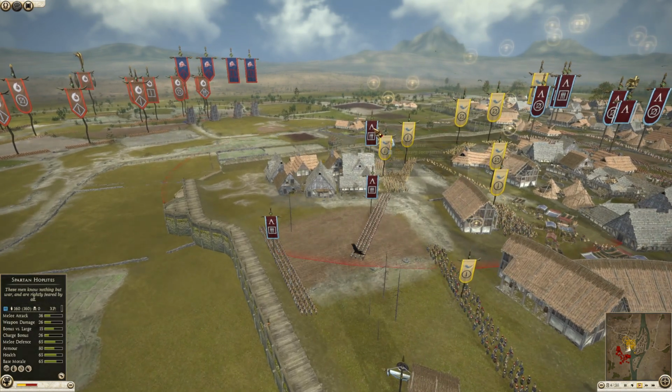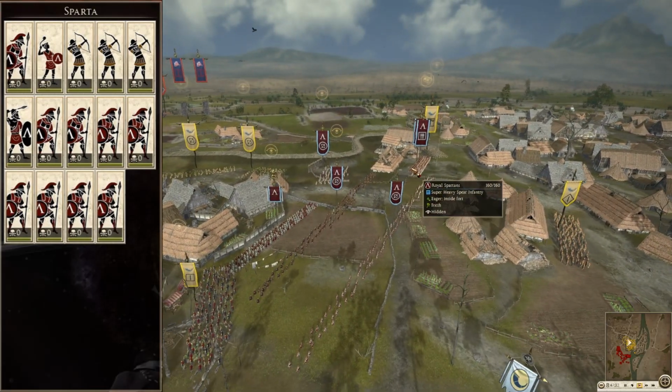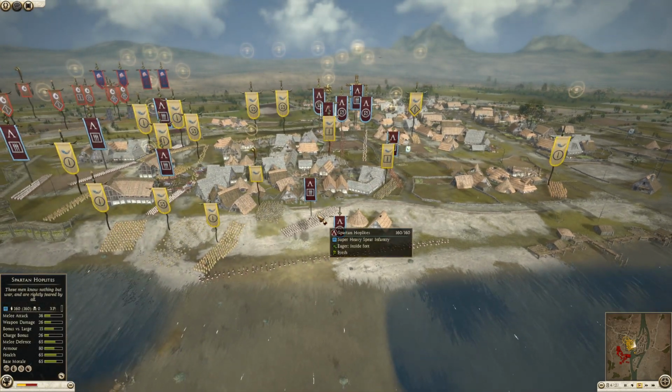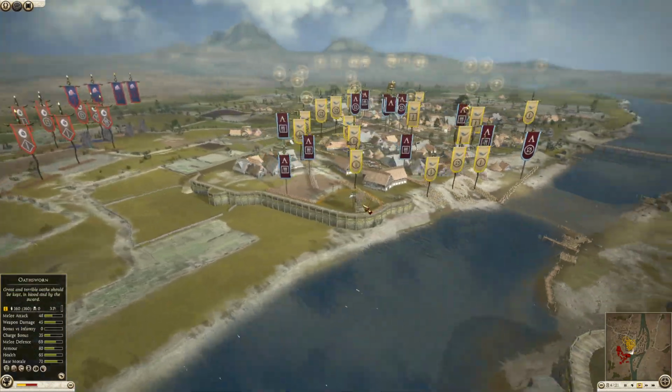We've got Spartan hoplites galore. We've got 3 Spartan hoplites here on the front line, some more Spartan hoplites down behind. We've got some Royal Spartan generals, some more Spartan hoplites, some more Royal Spartans. So it looks like they're going to be bringing 3 units of Royal Spartans, Spartan Hoplites, and then it looks like we're going to have some Cretans, some Peltasts.